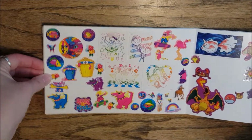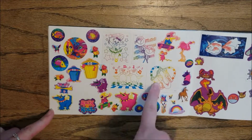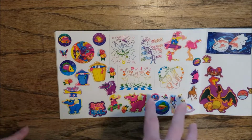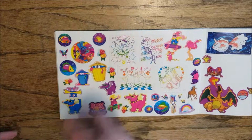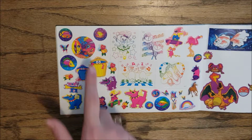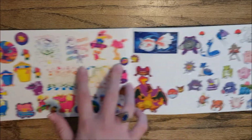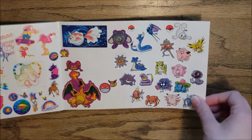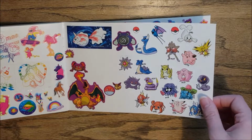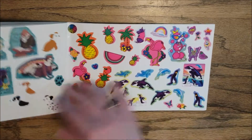Here we go back to Lisa Frank Mania with, and it's funny, these were the cover stickers for some rubber stamps that I had from Lisa Frank. And I felt like it was a waste to label the stamps because you could just turn them over and see what they were. So I stuck them in here along with these. I used to love to draw little kissy fish. So I remember really liking that. And then we're more in Pokemon land with all these various Pokemon that I loved. Oh, there's a bird clock in here.